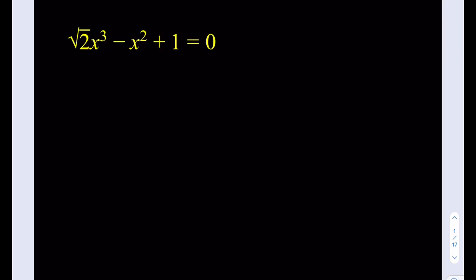And the coefficient of x cubed is square root of 2, that's kind of weird. If the leading coefficient was 1, it might be a little easier to solve, so we've got to do something about this. Obviously there's a cubic formula, but we're not going to use that here. So we're looking for an interesting solution here.